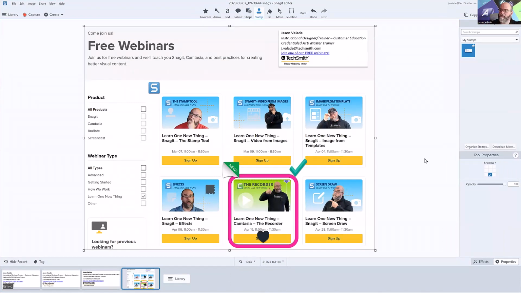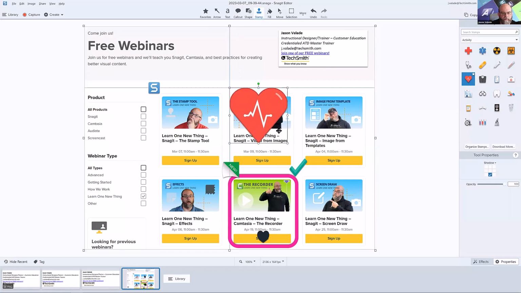So let's take a look and see if there's questions that have come in so far from our attendees. Let's see here. Several folks are asking, how do I change the color of a stamp? So like a built-in stamp, if we wanted to go to an activity one here, and I wanted to add this heart to my image.